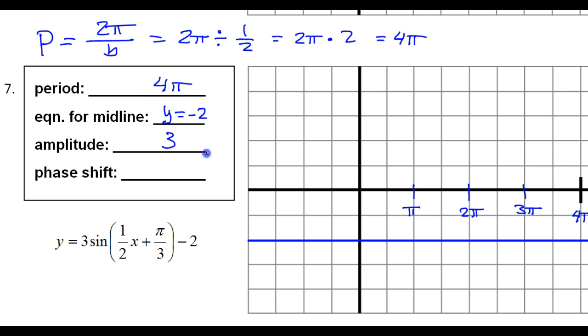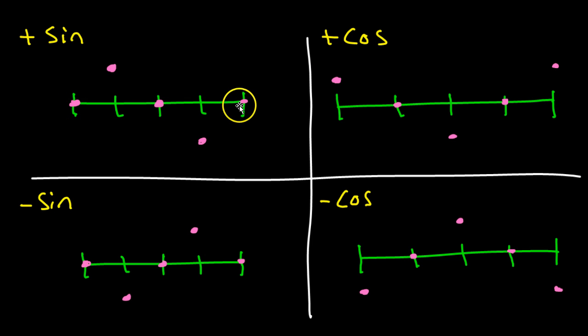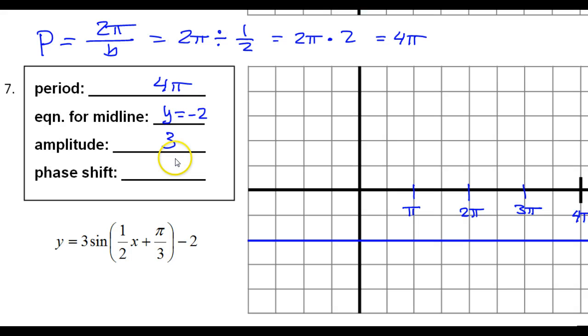We are going to pay attention to the fact that this is the sine function, and in terms of the 5 key points that we're going to plot first for this period, the sine function always starts off on the midline, and when it's a positive sine function, it always goes up and then down and back. So we're going to do this pattern, but being careful to use the amplitude. Whatever the amplitude is, we're going to go up that much, and we're going to go down the amplitude.